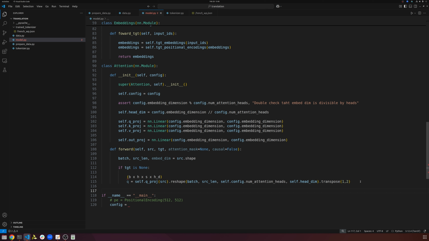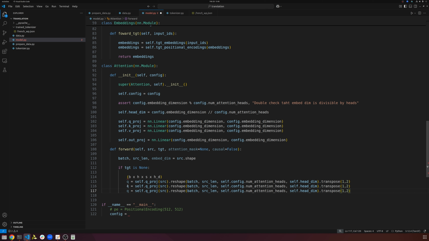And then I can go ahead and repeat this operation for Q, K, and V, right? So the K will be identical, except we're going to be using kproj in this case. And then the V will be identical, but we'll be using the vproj in this case, all producing this thing.